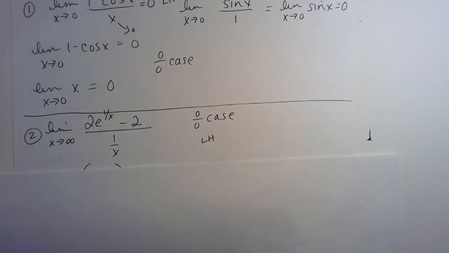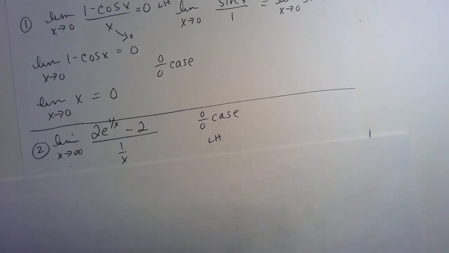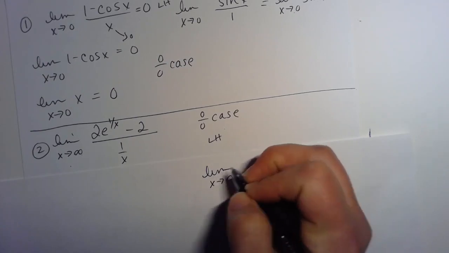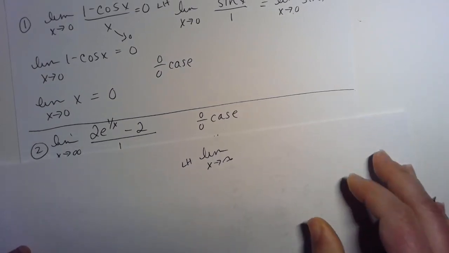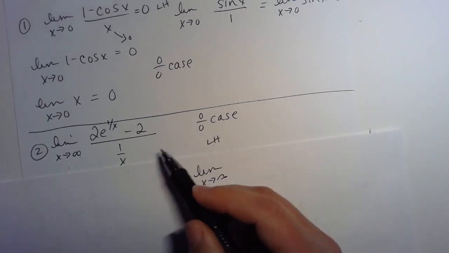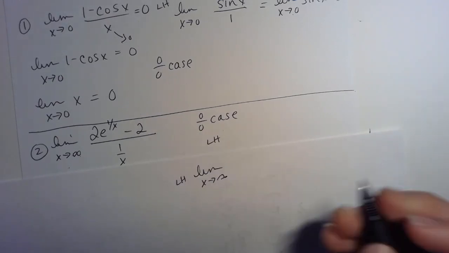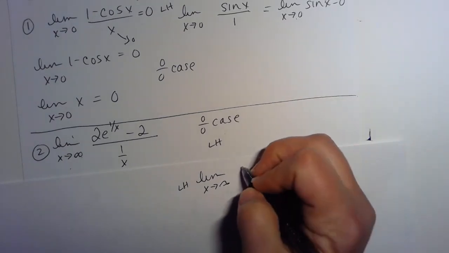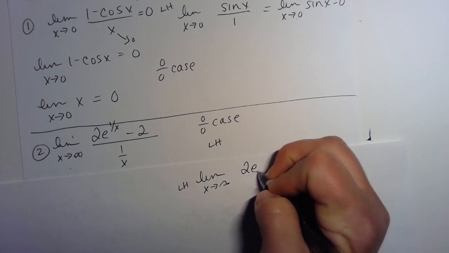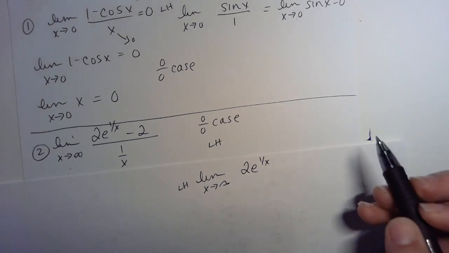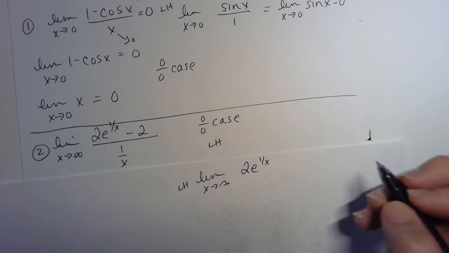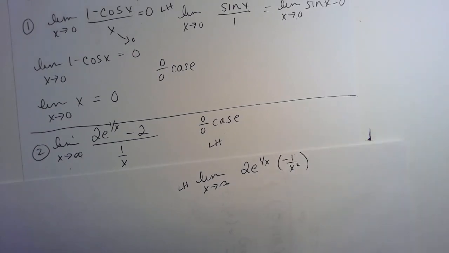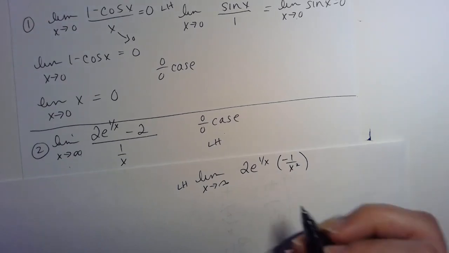I didn't leave myself nearly enough space, so let's do it like this. All right, so for L'Hopital's rule, I'm going to use the limit as x goes to infinity. I'll put my LH there. All right, and so now I'm going to take the derivative of the top separately. So this 2 is going to vanish, right? And then the derivative of 2e to the 1 over x: the derivative of anything with e in it is always the same thing. So I get 2e to the 1 over x, and then times the derivative of 1 over x. So that's x to the minus 1, so its derivative is negative 1 over x squared, or negative x to the minus 2 if you'd prefer to write it that way. Okay.